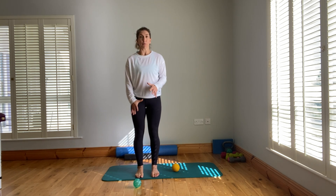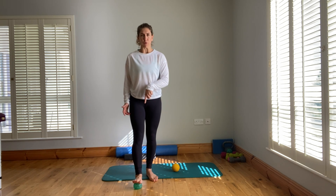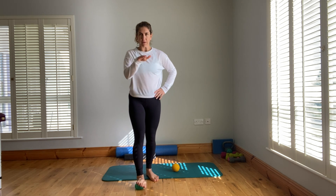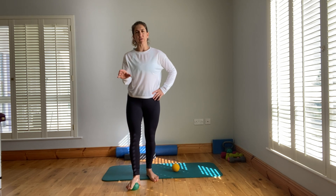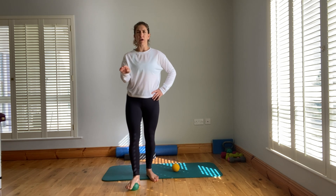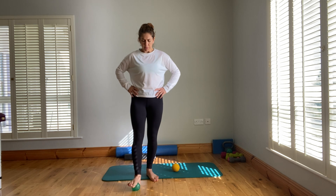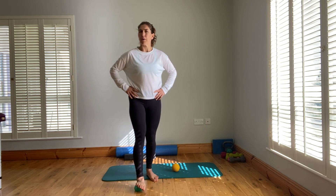For the second minute, put your heel on the floor and the ball up near the toes, and do a side-to-side motion — like getting the baby toe towards the ground, then the big toe towards the ground, so the foot goes in an arc shape. Then come down a little with the ball and do the same again, for about a minute.